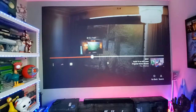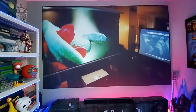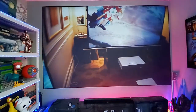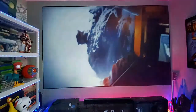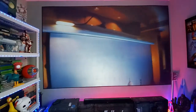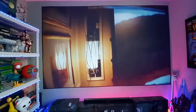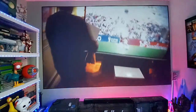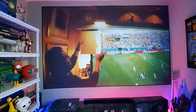So, let me show you this real quick. If you look at any of the screens in the environment, there's very little light in the environment. The light is sitting behind the back of the screen, right over there in that corner. Look at the overhead lights, look how dim they are. All the lights are sitting behind the back of the screen, if you notice. They give off the illusion that there's light in the environment. There isn't. The light is sitting behind the back of the screen. And this is stuff I can pick up on.